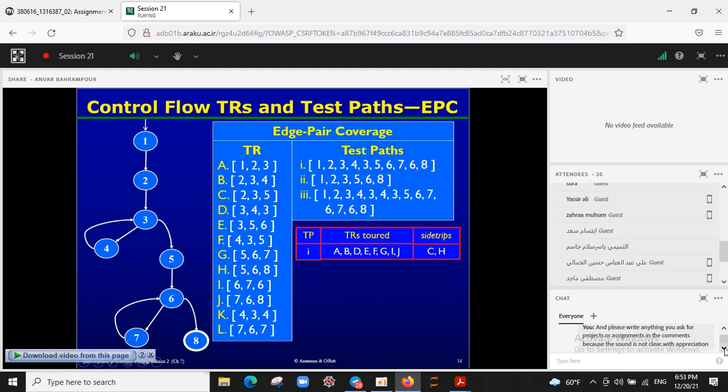Each edge pair is defined by a character. The edge pairs C and H are used as a side trip for the first test path.